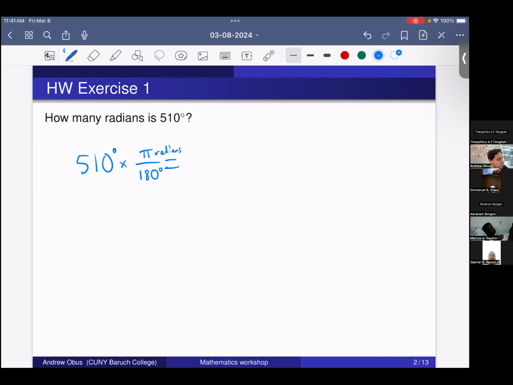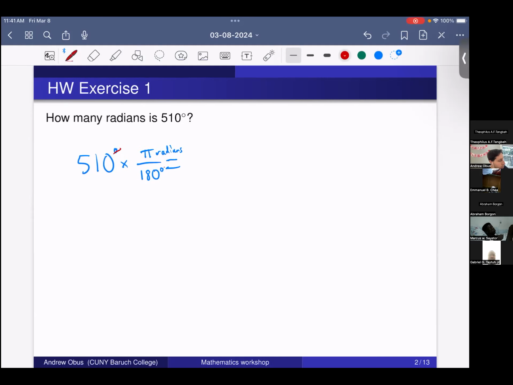Okay. So by that you cancel degrees with degrees. Then the 0 can also cancel the 0. So you're left with 51 over 18 times pi, which is 51 pi over 18. And we can simplify this a little bit more, right? I'm seeing 51 and 18. Should we use 9? I think there is no common number between 51 and 18. You're right that 9 doesn't work, but something smaller works.